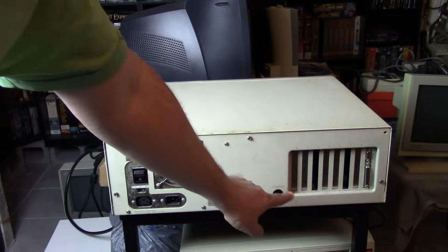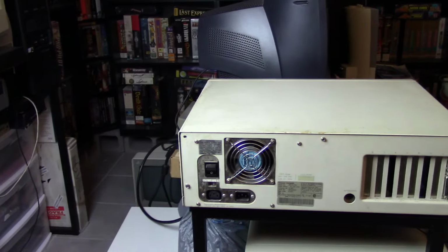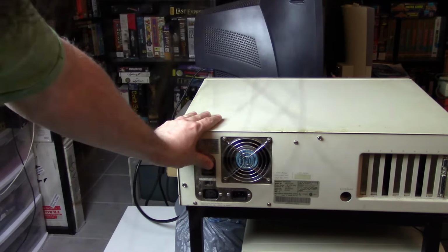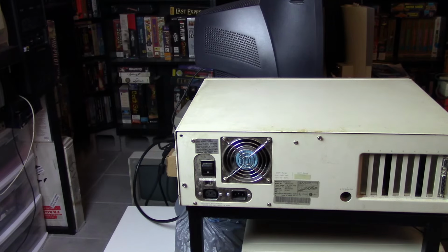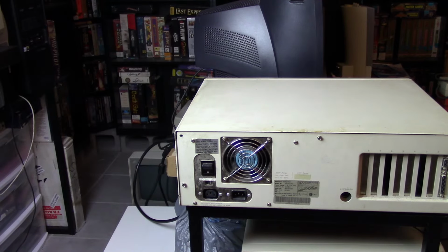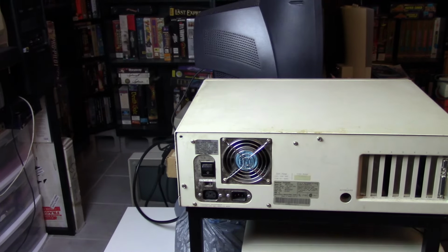Other than that, we have a standard AT keyboard connector, and it nicely says keyboard right there, so you don't get too confused. And then we just have the power supply. Now there's no big red or black switch on the side to power it up. You actually just use the power switch on the back to power up and down this machine. This is looking a little crooked right here, so we'll have to take a look. Now I've connected the monitor to this. It works fine, but it is a little bit off center, so we'll have to see.